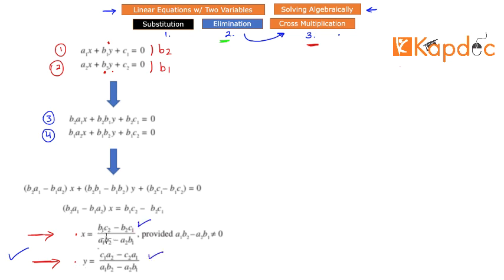But you see, you have to memorize x is equal to b1 times c2 minus b2 times c1. So that is why I will say that this solution, even though okay, is not one of my preferred methods of solving a system of linear equations. We will rather take the approach of remembering the steps of substitution and elimination, because they come intuitively to you. Okay. So with that, we will take a pause here, and this is an introduction to how to solve a system of linear equations using algebraic methods.